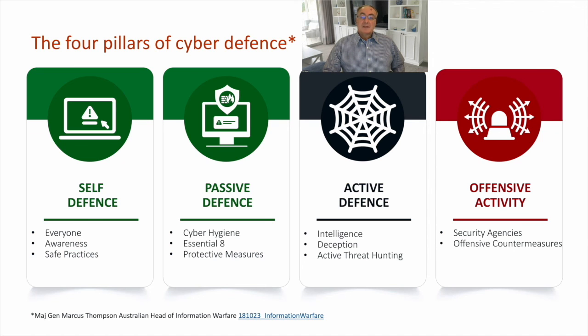So on the left in the green, we have self-defence. Self-defence is the pillar that relates to your organisation's training and awareness programs and is really about user cyber self-hygiene. It's regularly part of your training and awareness programs within your organisation. It ensures that staff understand the threats that are very relevant to your organisation. For example, not clicking on links in emails and messages, and being aware of good, safe online practices.